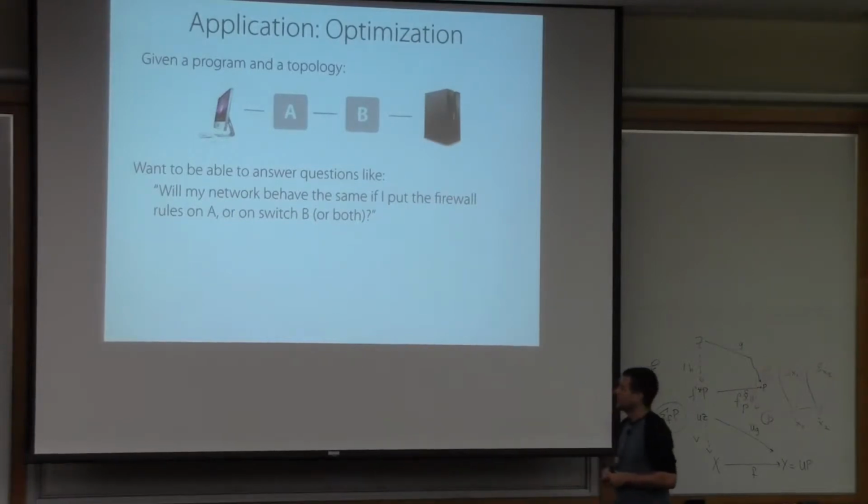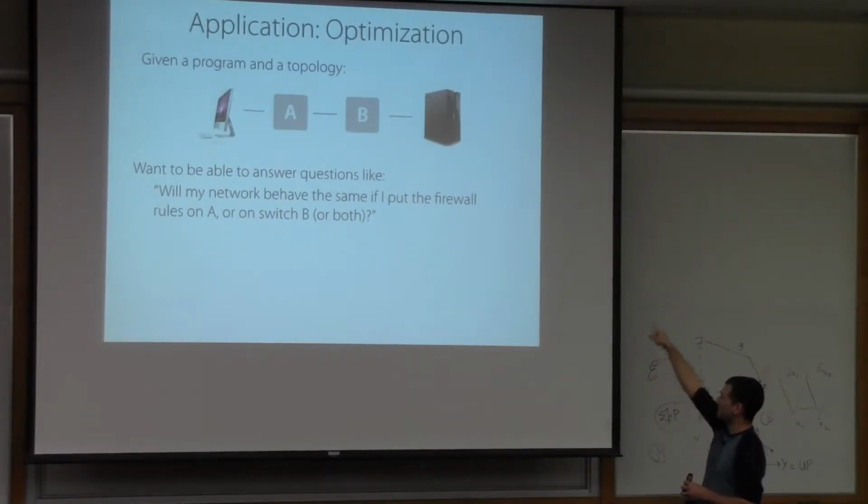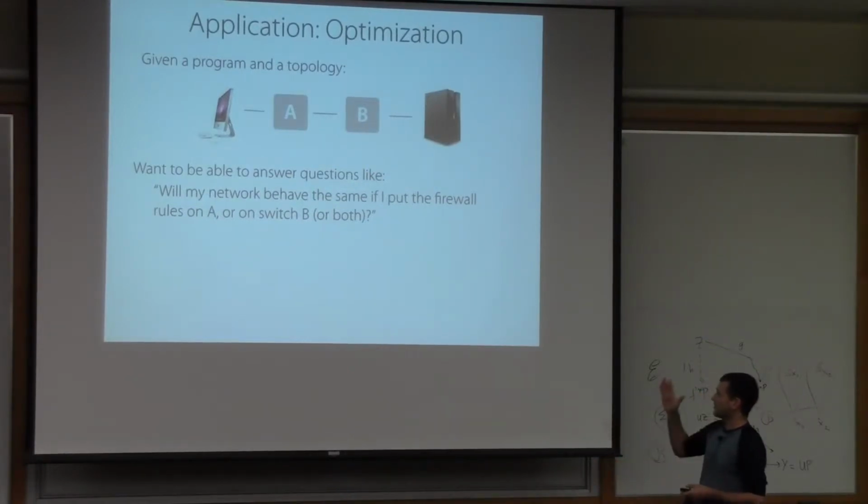So one application is you could imagine using them in the context of a program optimizer, and basically the axioms would serve as little witnesses to the correctness of certain optimizations. So this is a toy example, but I think it illustrates the point. You can imagine a network with a simple straight line topology. It's got a host connected to a server, and there's two switches A and B in the middle. The question that I want to answer is, does the network behave the same from an input-output perspective, again ignoring dupes, if I put firewalling rules on A or on B?